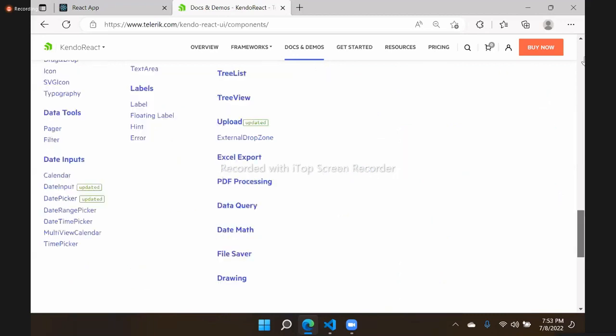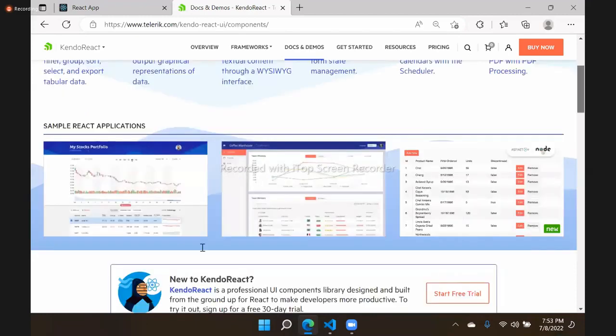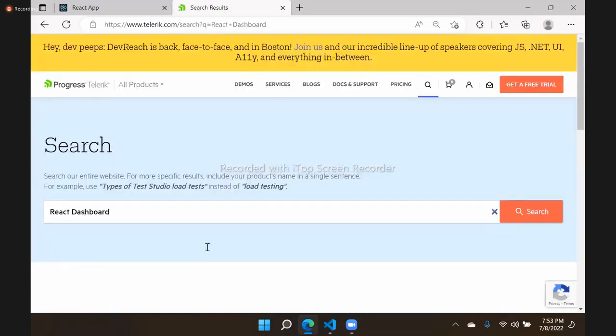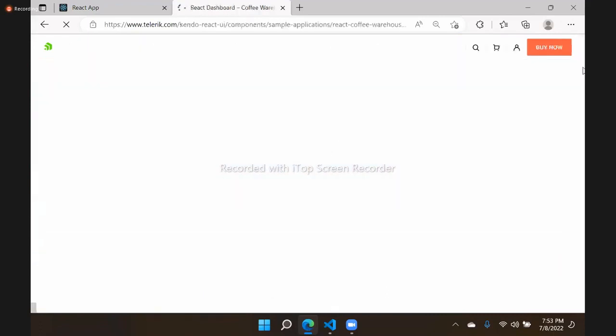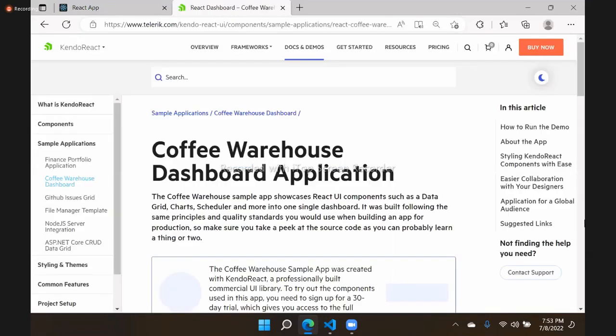Suppose I will search here React dashboard. You see a sample dashboard there. So it gives you a simple dashboard design. Yeah, these are all third party interfaces.